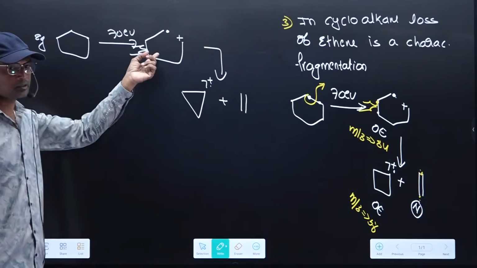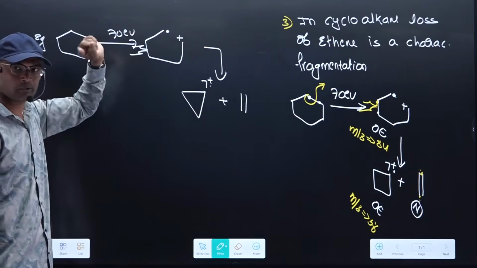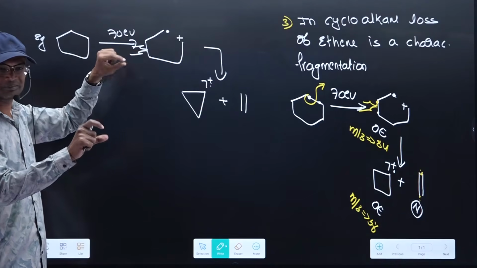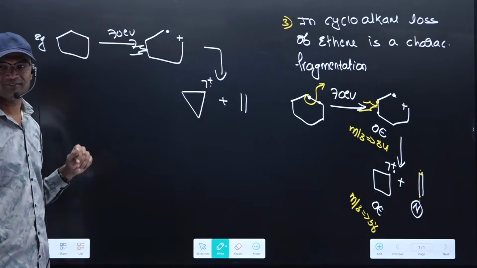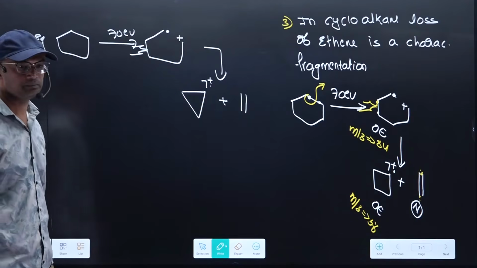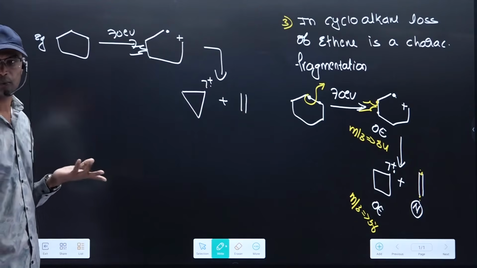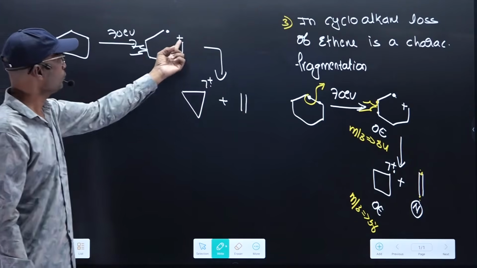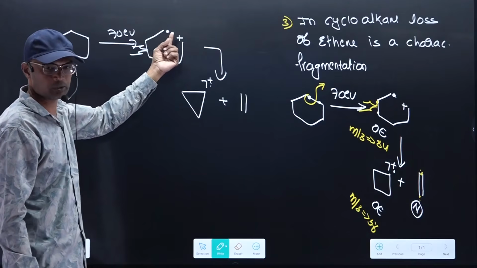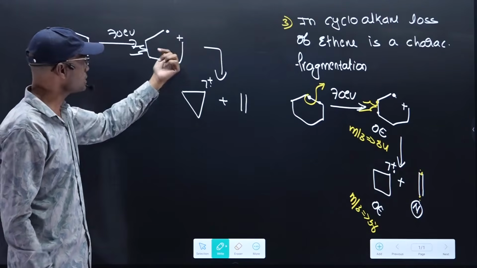Here how many carbons are there? Just guess. 5 carbons. First example, today's class, 5 carbons, what is the open chain MBZ value? 72. If it is a ring, remove 2. 70. Just calculate here. That is called DU, degree of unsaturation, ring rule. Everything is remain same. 1, 2, 3, 4, 5. 5 into 12, 60. Every carbon 2 hydrogens. 60 plus 10, 70. Here MBZ value is 70.